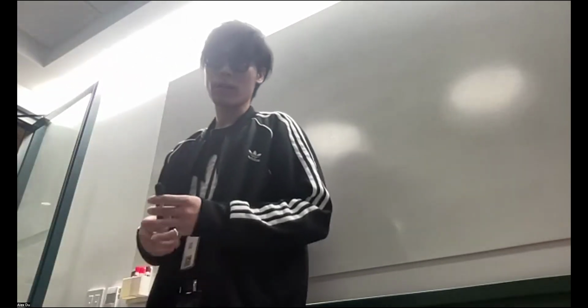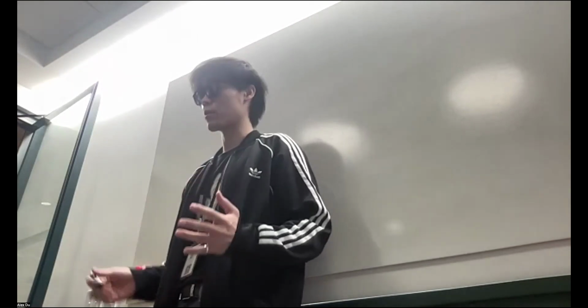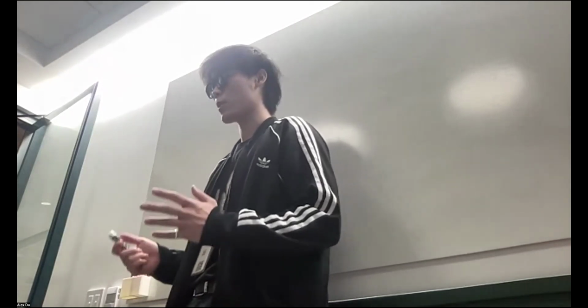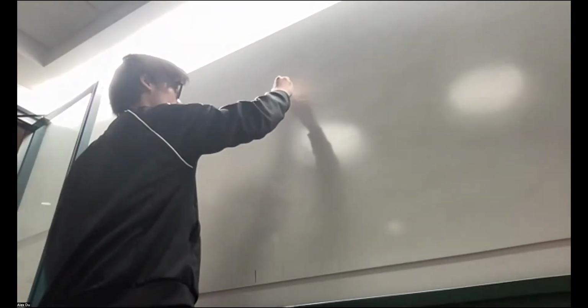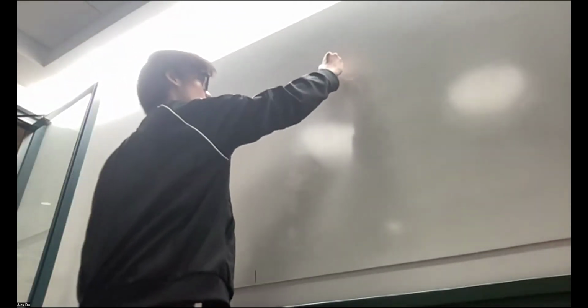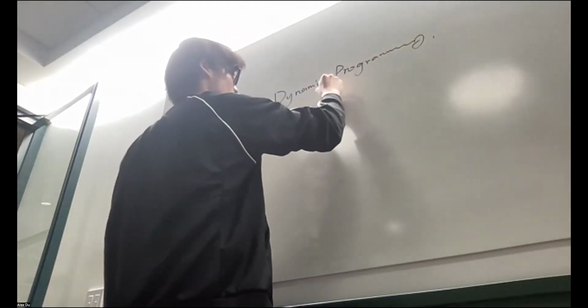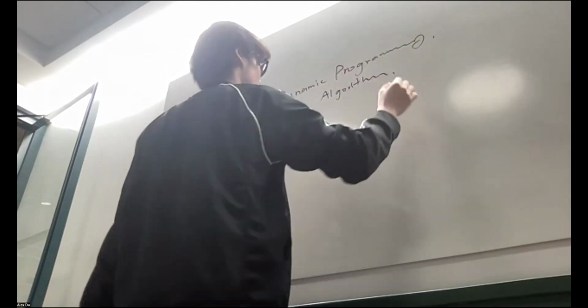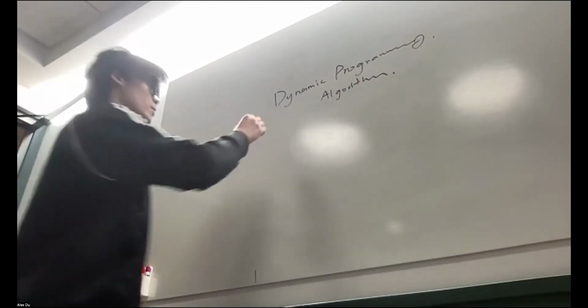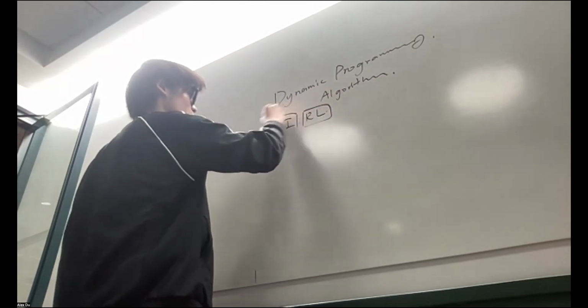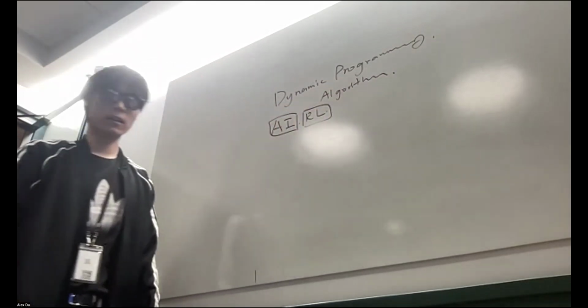All right. Dynamic programming. So Alex, I'm going to demonstrate the dynamic programming implementation, sample cases, and why it is so important again. All right. Okay, there we go. So first of all, here we are. It is dynamic programming. So this is the algorithm, right? And dynamic programming is highly related to AI and RL, reinforcement learning and artificial intelligence.